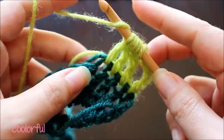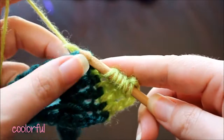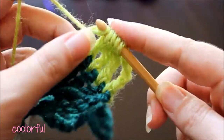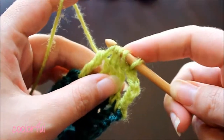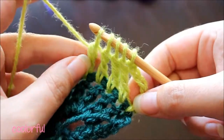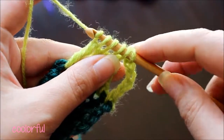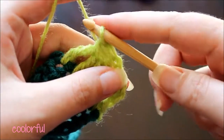And one more time. And we are completing very soon. We're going to complete a quarter of the Catherine wheel. So we have completed the 4 triple crochets. We have 5 loops on our hook. Now wrap the yarn over and pull the yarn through all 5 loops. Be careful not to miss any of them.